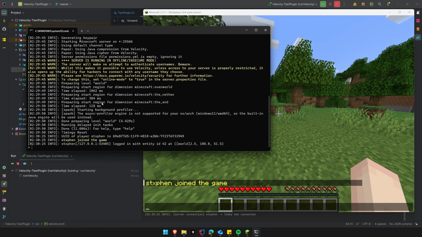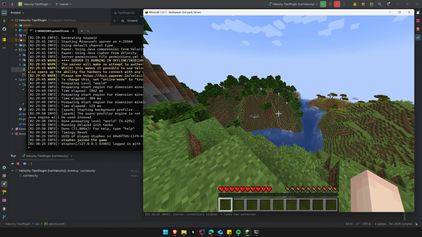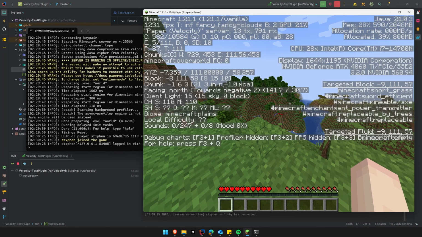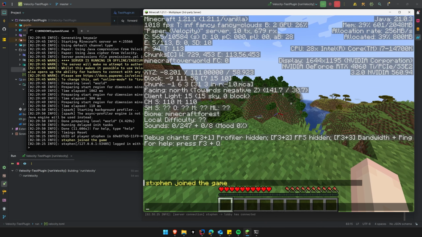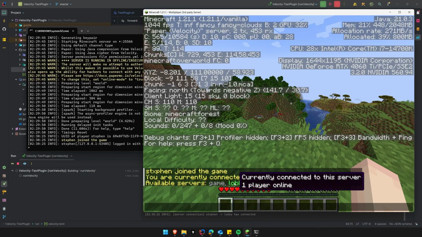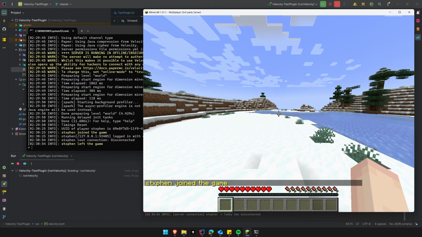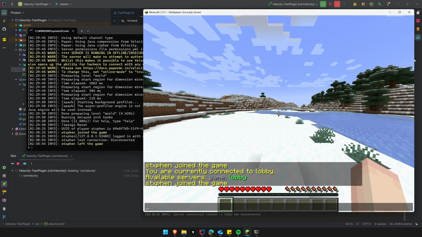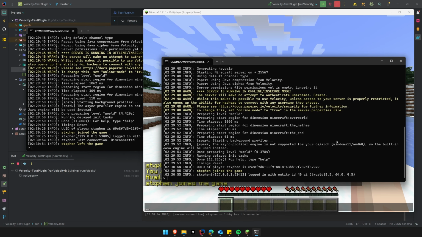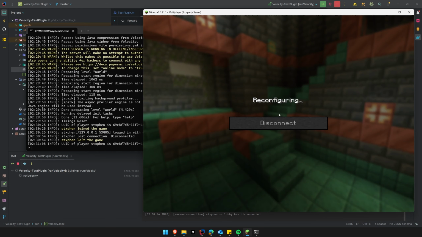So you can see we've joined the lobby server. That was the one on the left. How cool is that? This is awesome. And if I go into F3, you can see we are a Paper Velocity server. Fancy. So now if I go ahead and write /server, you can see available servers, game or lobby. You can see lobby has 1 player online. That's me. You can see game has 0 players online. I've gone ahead and connected to game, and guys, that has just routed me to a completely different Minecraft server. And there you go. So I can switch back and forth.